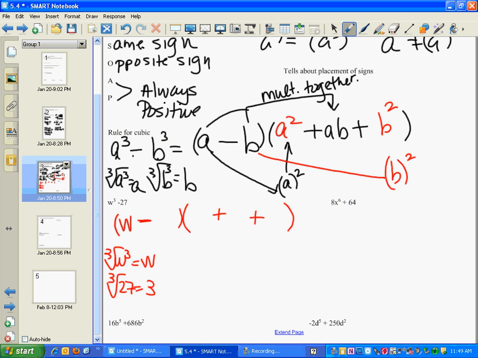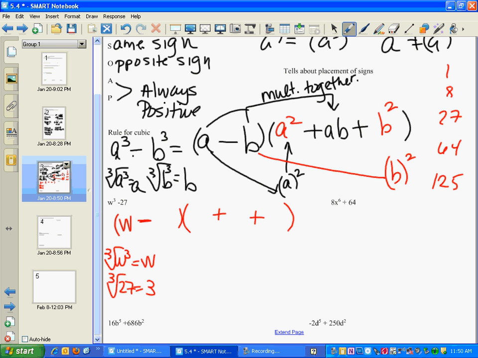You should know that 1, 8, 27, 64, 125. Those are your first few perfect cubes, right? I'm not going to make them ridiculously huge, but they'll stay within the first ones. 1 cubed is 1. 2 cubed is 8. 3 cubed is 27. 4 cubed is 64. 5 cubed is 125. I won't go much bigger than that. How do we put this into our calculator? Well, let's do this and then I'll show you later on. Okay?